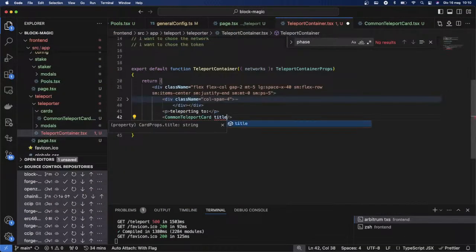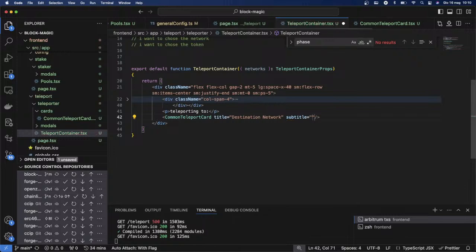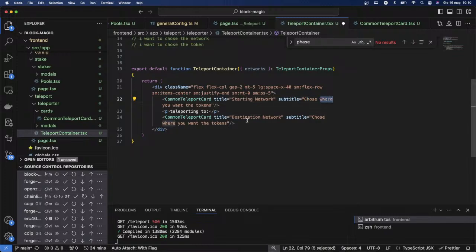So title, destination network, and then subtitle. Yeah, this is the second one, right? So subtitle, choose where you want the tokens, right? Here is starting network, choose how much you need to bridge.